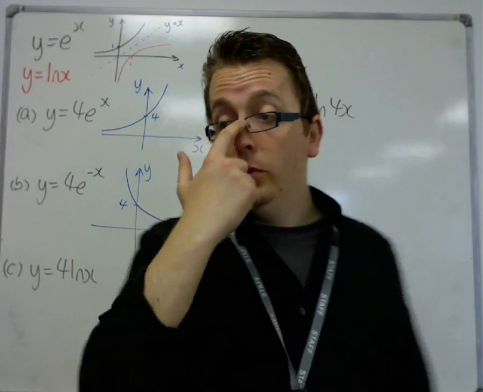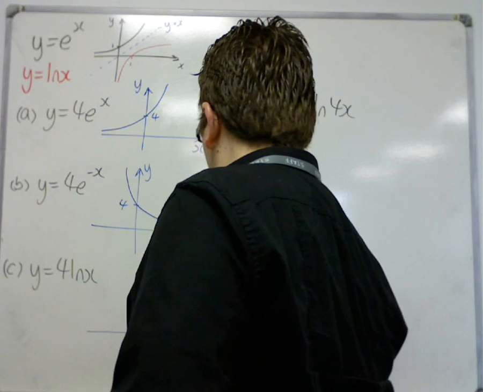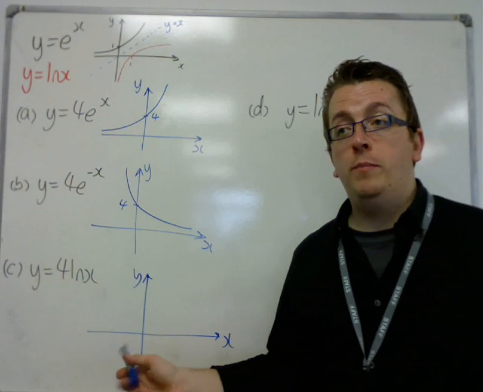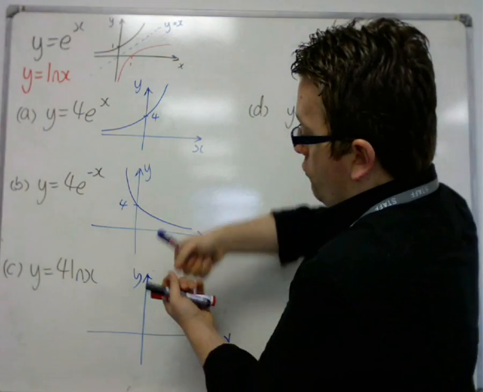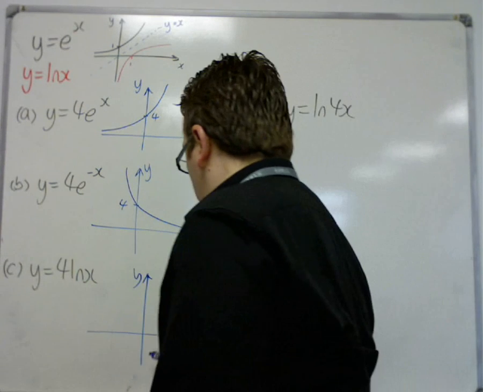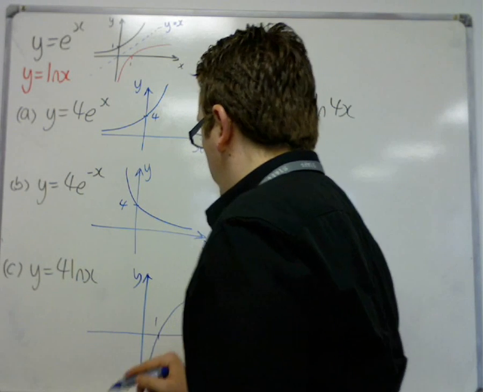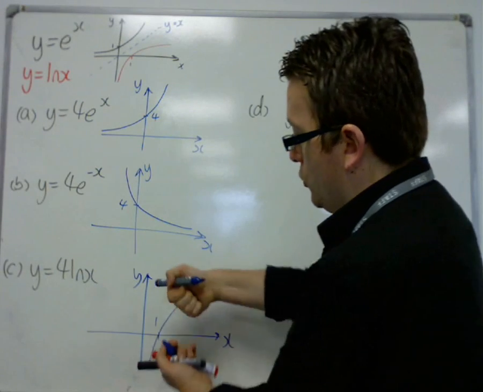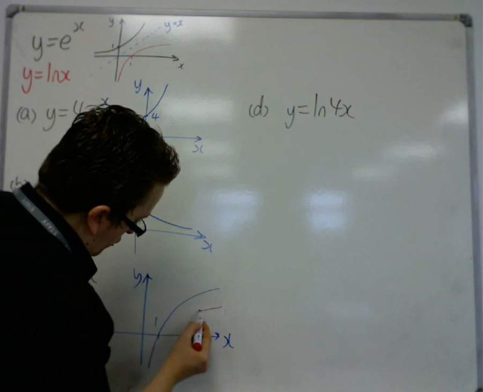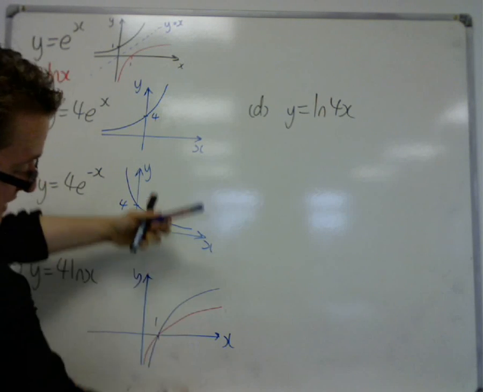Now, if we look at y is equal to 4 log x. Now, if we describe this transformation, then like y is equal to 4e to the x, this is a stretch in the y direction by a factor of 4. So, this graph in red is being stretched away from the x axis in both directions. So, it'll look steeper, okay, but it will still be going through 1, okay, because the original function has been stretched. If I draw on the original function, it's a little bit more tricky to see. The original might look something like this, okay. And then it's been stretched upwards, and obviously downwards as well.